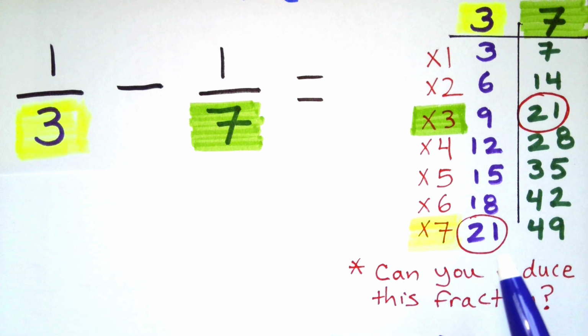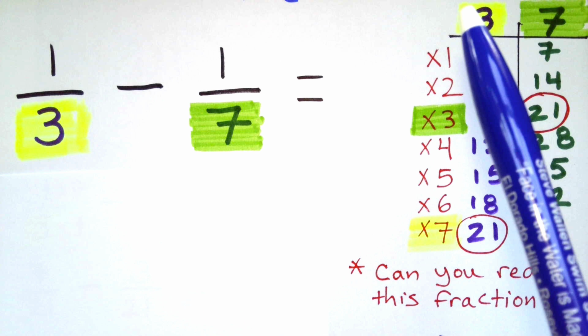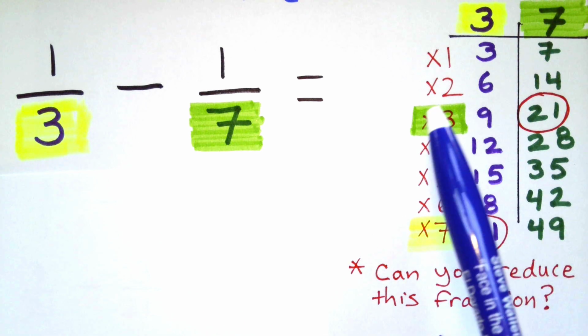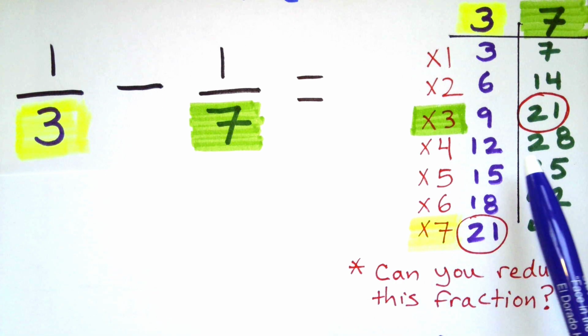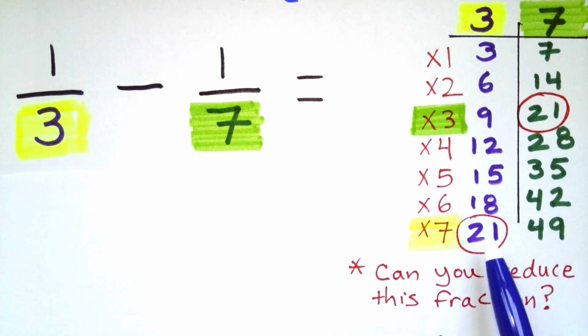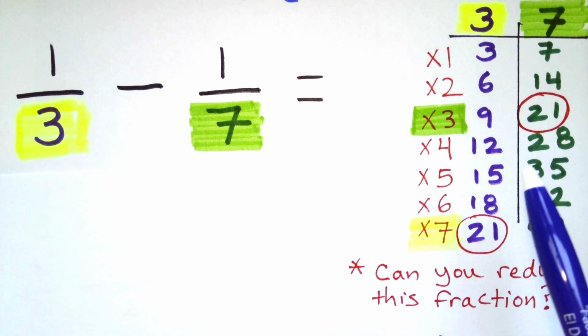All right, so that's my little trick. If you're struggling with multiplication or finding the products, you just add the value each time to get the new product. All right, hopefully that helps a little bit. So, looking through here, what numbers do both 3 and 7 share? What numbers do they both share? Well, 21 is the number they both share, and that's the smallest number that they both share.